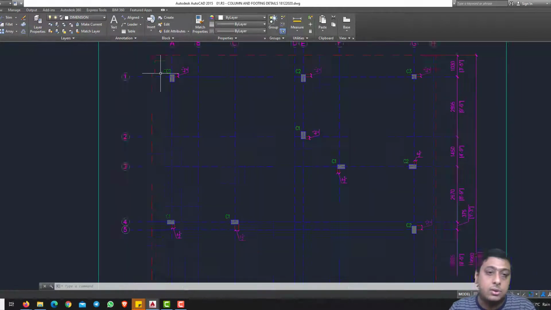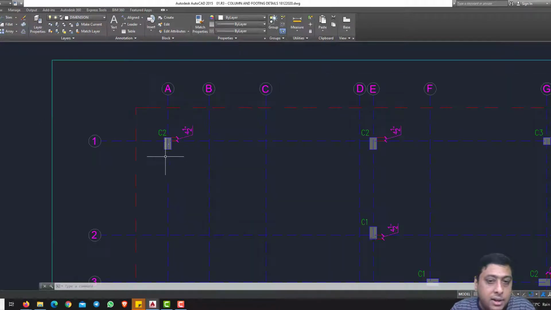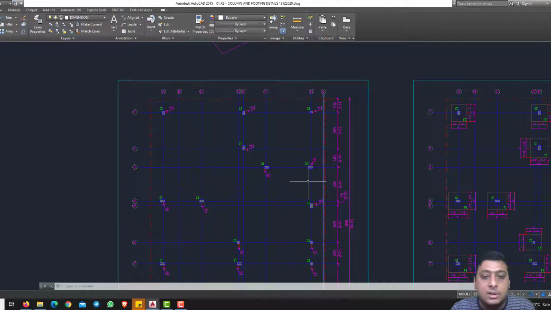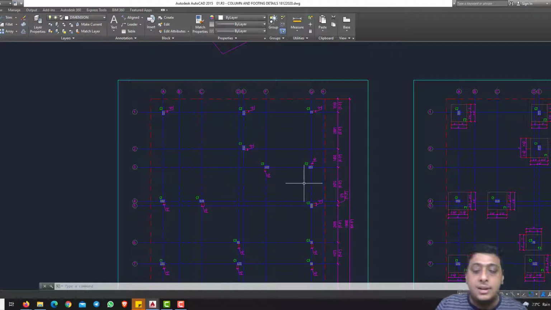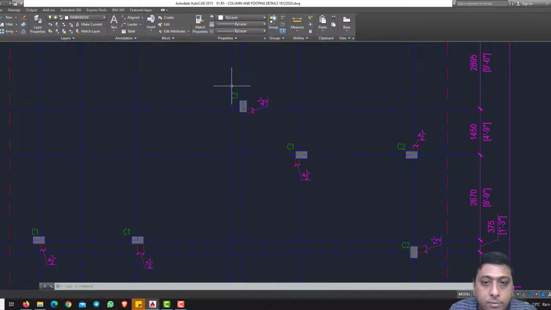Then what you have to do? You are going to do the marking. So for marking, you are going to start from any point. You are going to put a perpendicular here, and you're going to start putting the horizontal and vertical lines on the site. Maybe you can use the conventional method of using the metal rods, MS rods and the thread, or you can use the total station equipment also. So once all these points are laid, you have to place the column.